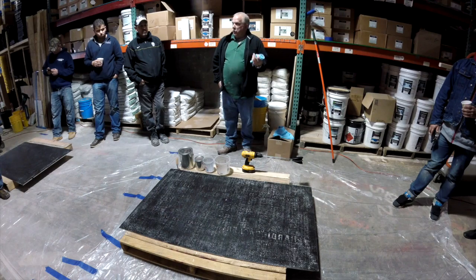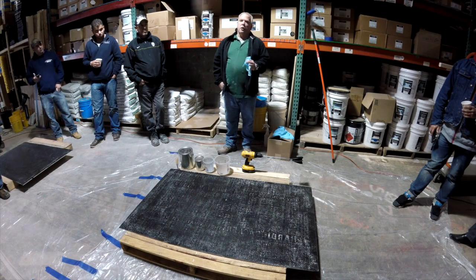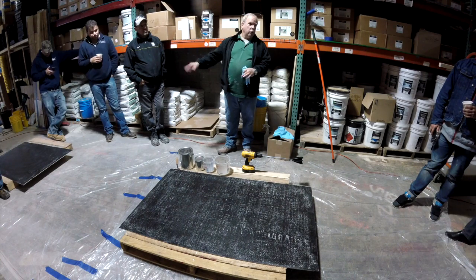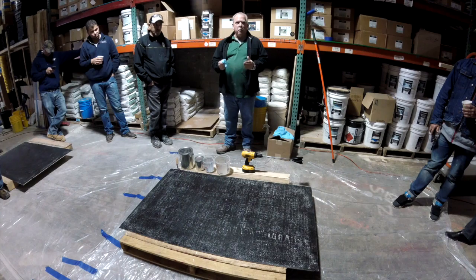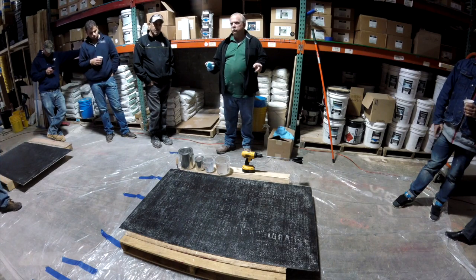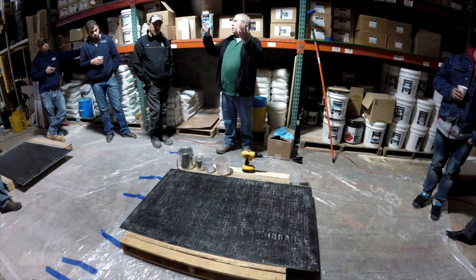So the concrete's got to be clean, it's got to be dry. You got to make sure that there's nothing on it. So grinding it, whatever the case may be. You don't necessarily need to use the DK700 on this one, which is the moisture mitigation. So you really don't need to do that. Although, when you're doing epoxy, the DK700 may be something that you always want to consider as a precautionary primer, because it's going to protect the concrete from anything coming up into your epoxy.